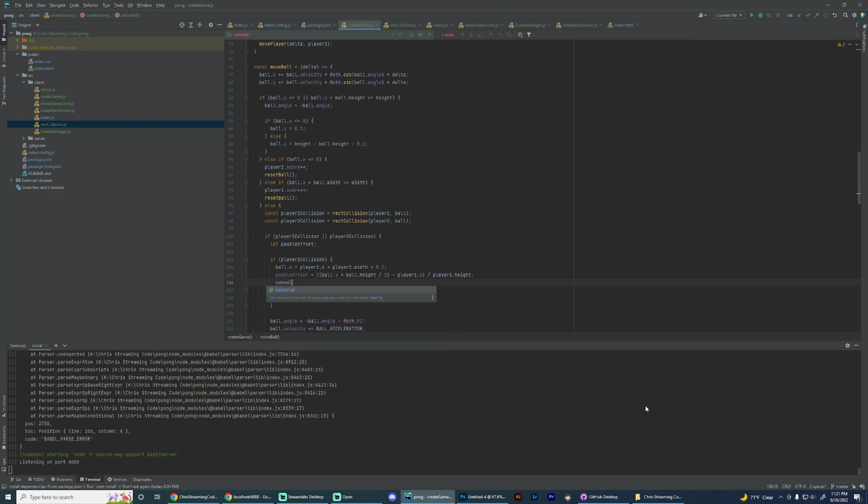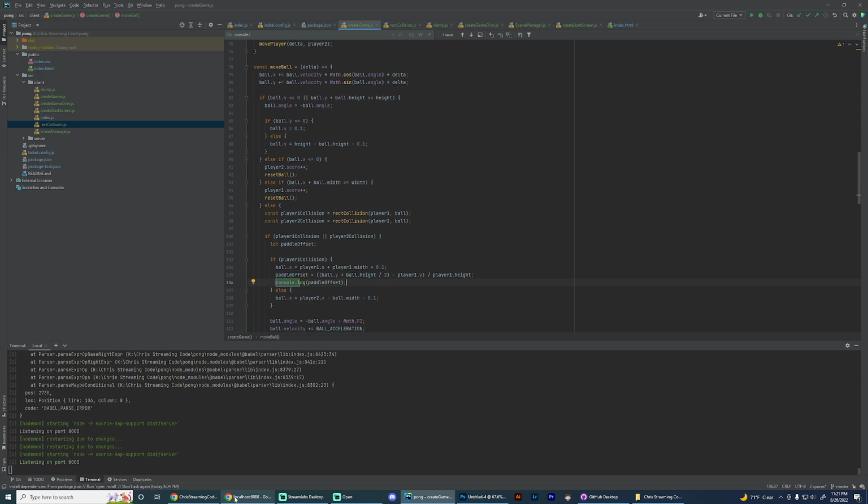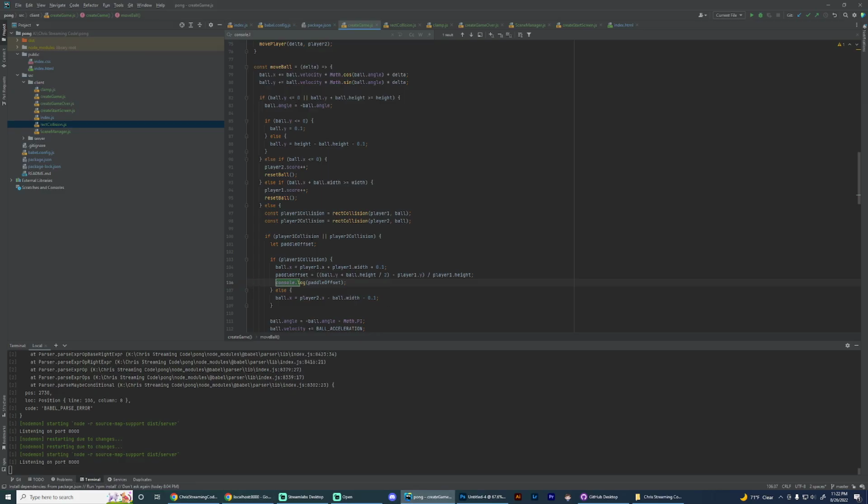Okay, let's go ahead and console log that just so we can take a peek at it. It should be a number between 0 and 1. Let's find out. Okay, we got pretty close to 0.5, which would indicate the middle. Come back this way. Let's try to hit it kind of at the top. That's a pretty small number. Then we'll try to hit it near the bottom and make sure it's about 1. Pretty good, because I did hit about 3/4 of the way down. So it looks like it's working.